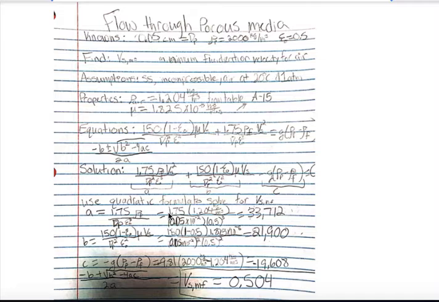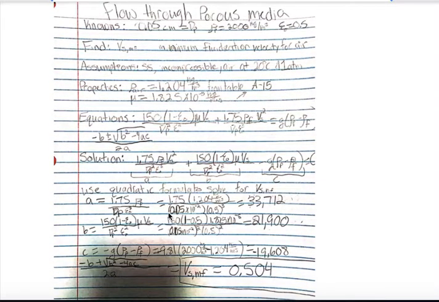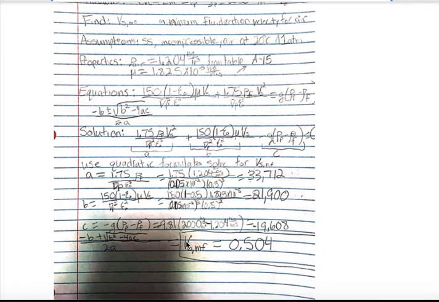The equation we're going to use for this one is this long one down here, and this is a very important equation in porous media. It will give us the interstitial velocity, which is the velocity flowing through a tightly packed bed very fast, and that is what we're looking for here, because we're finding the minimum velocity at which it can go through to make the bed fluidized. So what we're looking for in this equation is Vs. We have all the other givens, but it's going to look tough to solve. By using the quadratic formula, we can actually solve for the minimum interstitial velocity to make the bed fluidized.